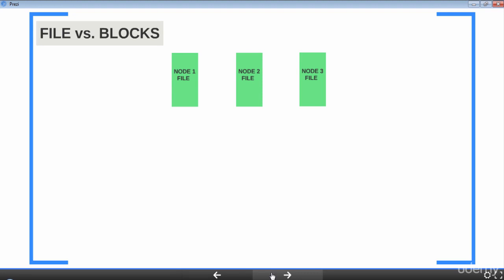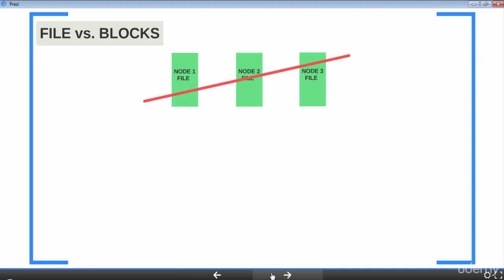Also, dividing a dataset into blocks and replicating the blocks offers redundancy and fault tolerance. Let's say you have a file which is well within the size of the hard disk, and you decide to store the file as a whole instead of dividing it into blocks, and decide to replicate the file as a whole 3 times. Something like this, as you see in the illustration. So now you have one file replicated onto 3 nodes, node 1, node 2, and node 3. In an event where all 3 nodes crash, you would lose the file.